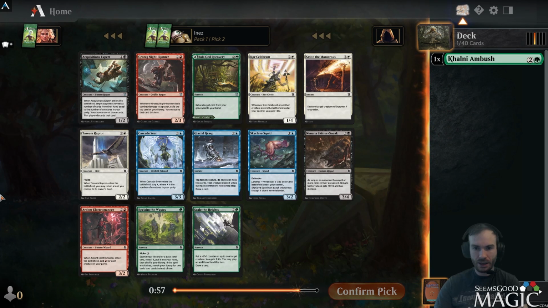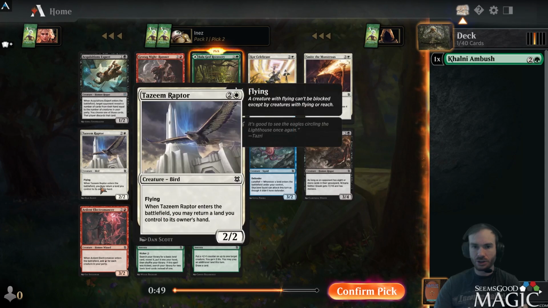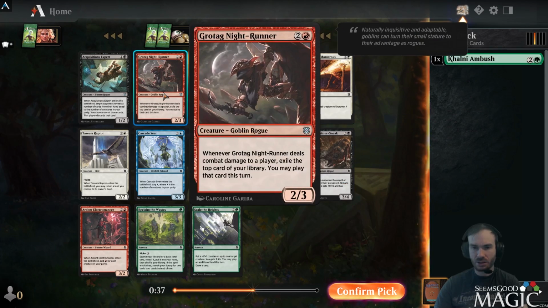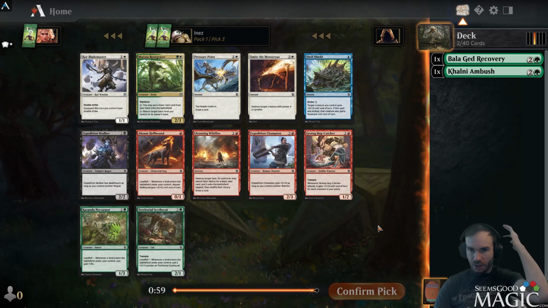So follow-up pick, it kind of looks like Bala Ged Recovery would be the best follow-up pick. It's another good spell land. I like that effect. And there's nothing else crazy in here. I think Acquisitions Expert's a great card, but I don't really need to take it after a Colony Ambush. There's Reclaim the Wastes, which is playable. Grasp for Rogues decks. Grotag Night Runner for party decks primarily. Celebrant's a great cleric card. Skitter Sneak playable for Rogues. Electromancer playable for party. And nothing else super exciting here. So yeah, another spell land it is.